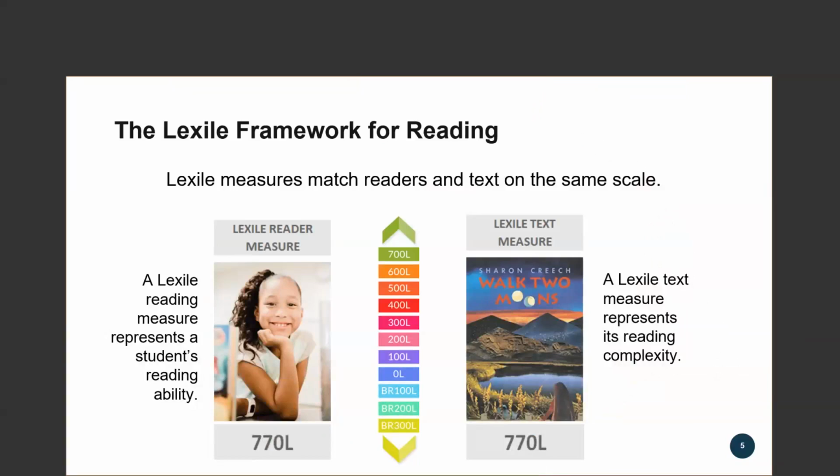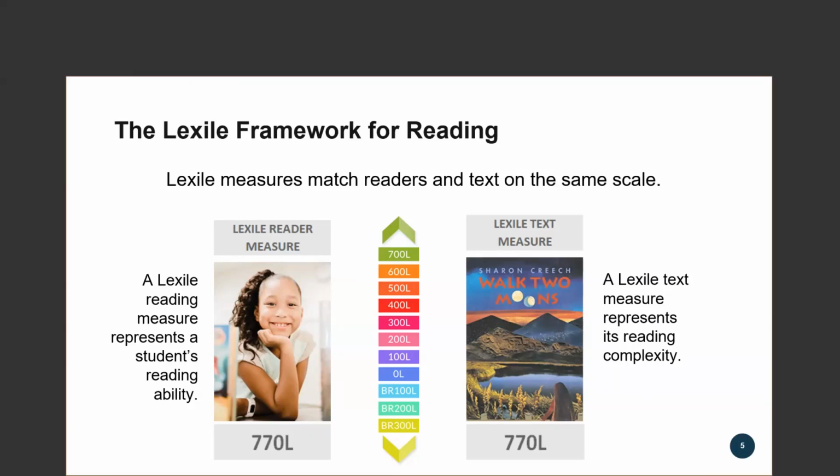Again, as many of you know, the real value of the Lexile framework is that we can place both student reading ability and the difficulty of text on the very same scale. So we're able to make comparisons about the text that our students read. Are they too hard? Are they too easy? Are they just right? Going back to that old Goldilocks metaphor. The benefit is really important, because if the texts are too hard for our students, we can begin to think about our instructional scaffolding. And if the texts are too easy, we can think about enriching that child's experience with additional texts that may help to raise their abilities. So in a nutshell, that's our goal.